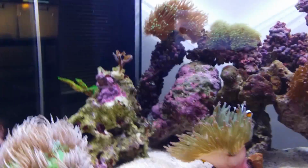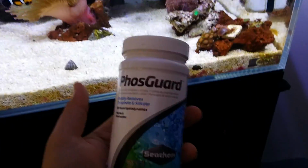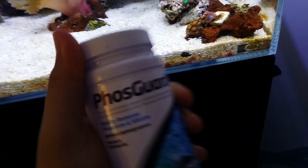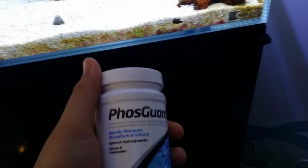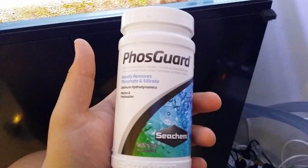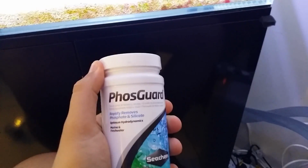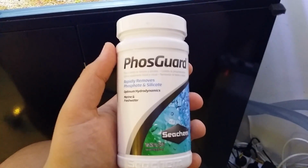So the new stuff I've added to the tank down the bottom is some Phosguard. That was to get rid of my phosphate levels in the tank, as they were quite high and I was getting too much algae growth. I reckon I've only had this on the tank for a week now, so I can't really tell you how good it is. I might switch over to GFO, or I might stick with this and just see how my levels are.